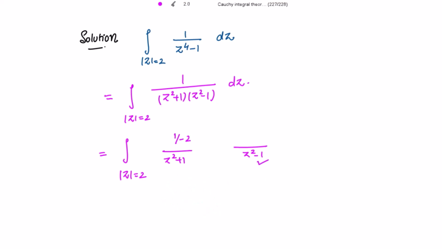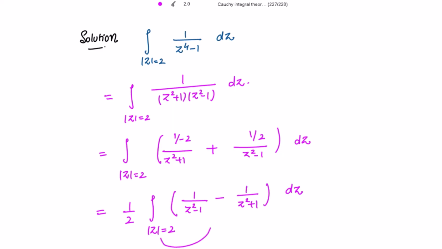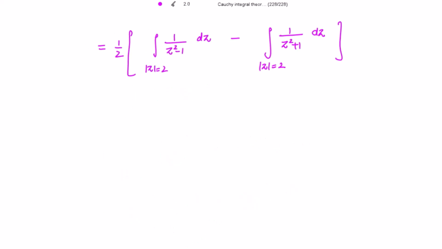When considering this denominator, hide this from these factors. And when equating this denominator equal to 0, we get z square equal to 1. Put this value over here. I get 1 divided by 2. Yes? So writing here the plus sign and writing here dz. Taking this 1 by 2 common from this and writing the second fraction first minus the first one. Taking this integral inside. Very fine? Okay. So this is further equal to 1 by 2.